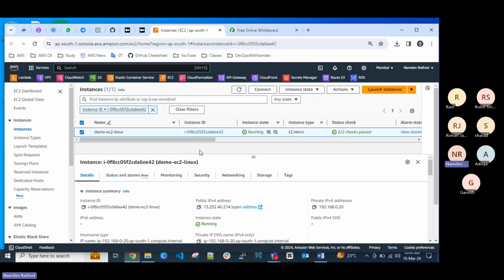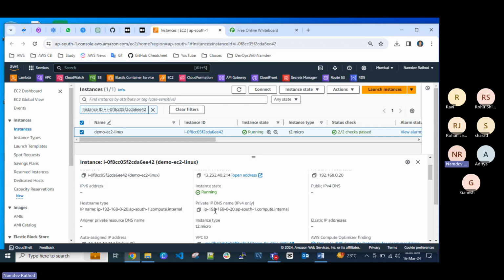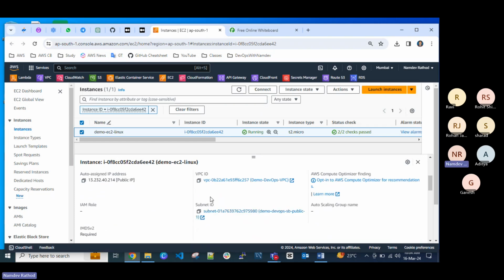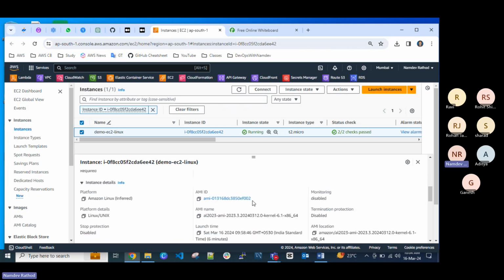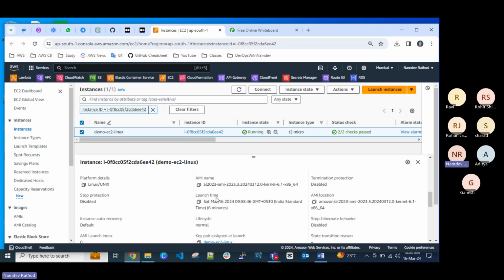So our server is ready. As properties, we can check from here. If you select this particular server, under the details you will get all the details like your instance ID, public IP, private IP, DNS endpoint, subnet, VPC, security group, and AMI ID.